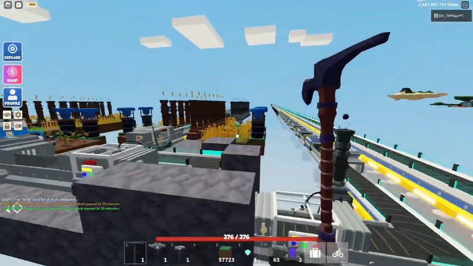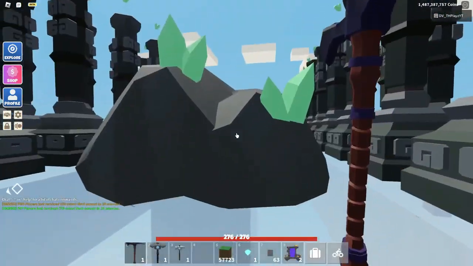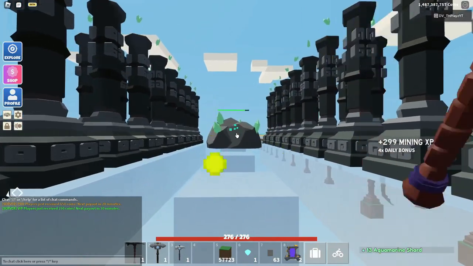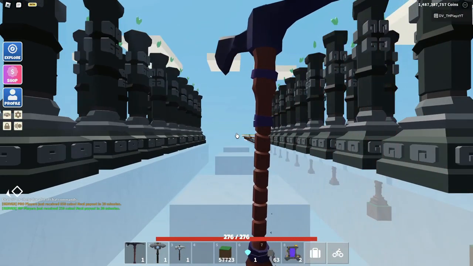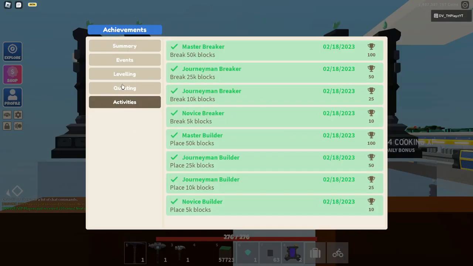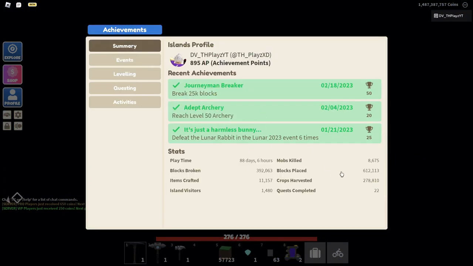Otherwise, I will link down the auto clicker, because I'm pretty sure you can do this method on mobile though, so it is quite handy, but I'm not really sure. Because this is like breaking a block, you will be getting that mining XP as well at the same time. So that's definitely the fastest way to get the block breaking up.